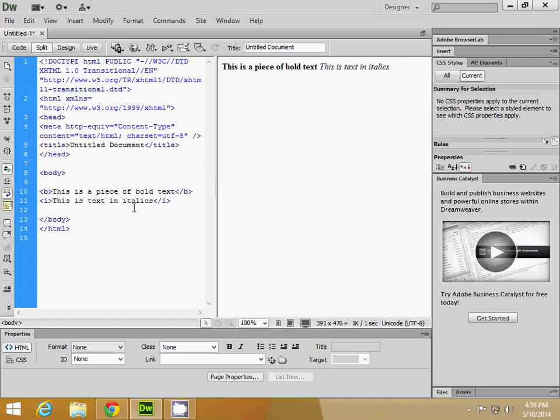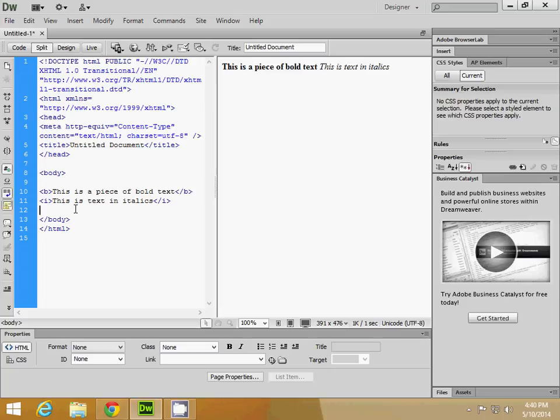And I guess I should note that as you type, this design view isn't automatically updated in real time. You typically come over here, you type in what you need to, and then you click over here, and then it'll update. So we can see our piece of bold text. We can see our piece of text in italics. So I hope that makes sense. There's nothing too deep to look into this. You pretty much have a tag, which is always going to be of that format. It's going to be some angle brackets with the tag name in between, the stuff in the middle you want to modify, and then the end of the tag.